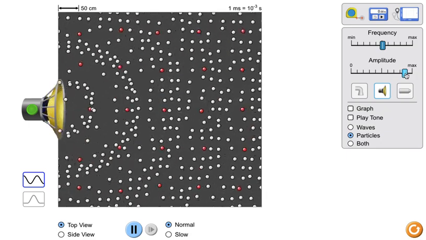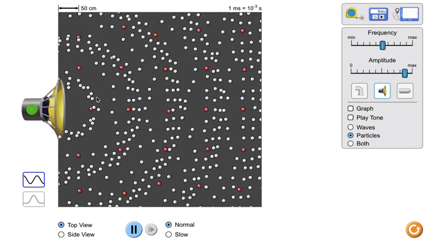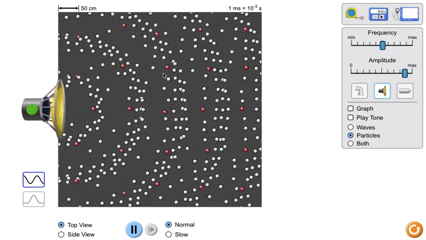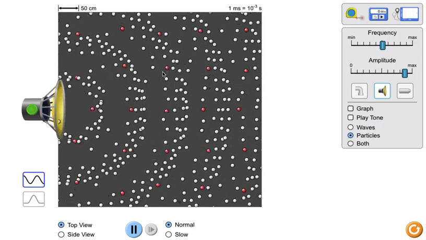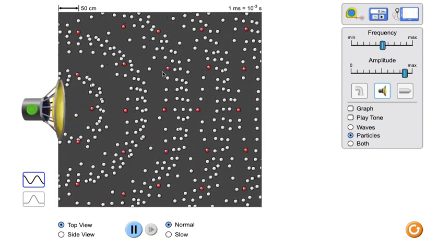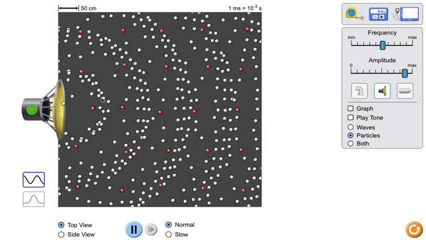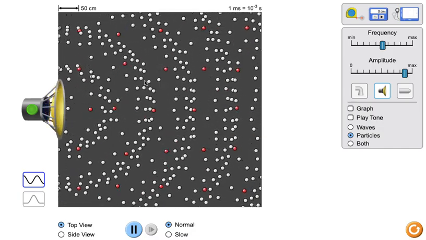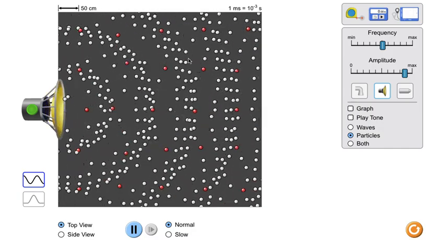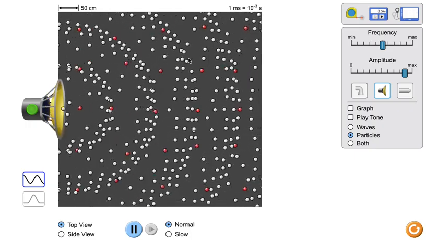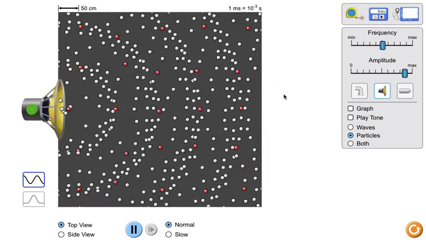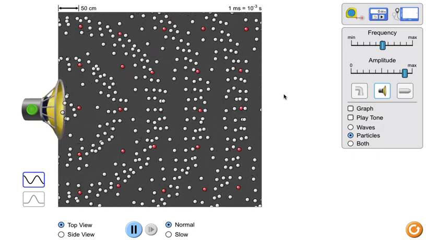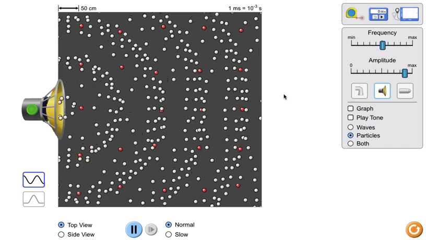I'm going to increase the amplitude here. You'll see them move more. You see the wave is moving out away from the speaker. And any of these little red air molecules, really there aren't molecules of air, but are also moving towards the speaker and away from the speaker, and towards the speaker and away from the speaker. So they're moving in a direction that's parallel to the propagation of the wave, of the energy that's going out from the speaker. And so when a particle moves in a direction that's parallel to the direction the wave is moving, it is a longitudinal wave.